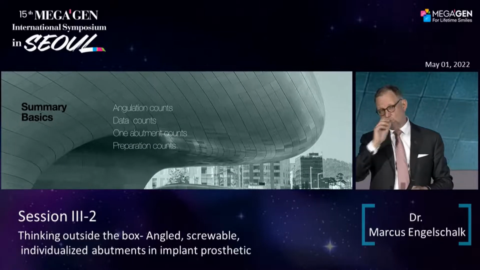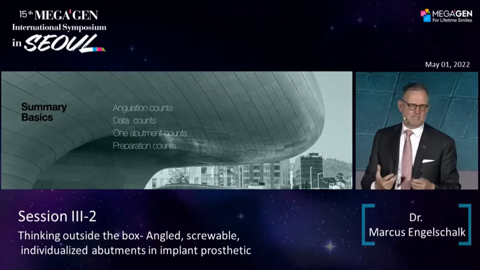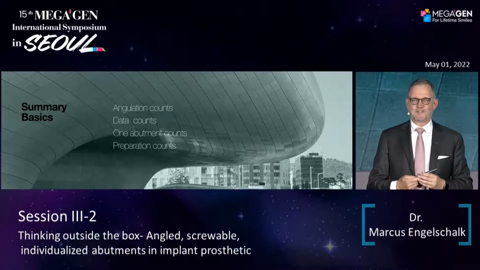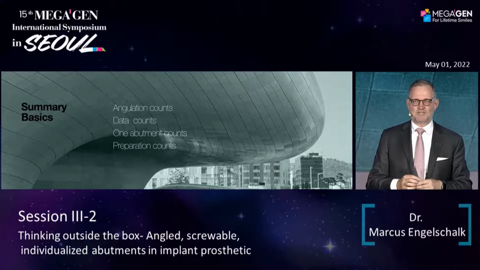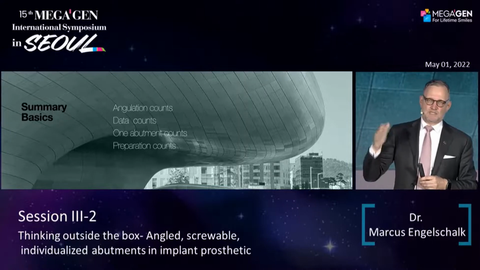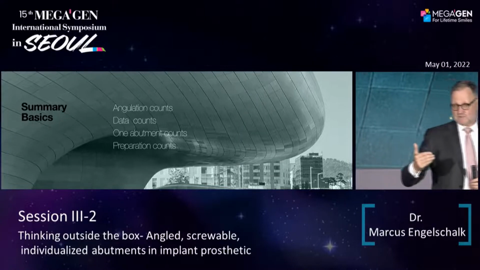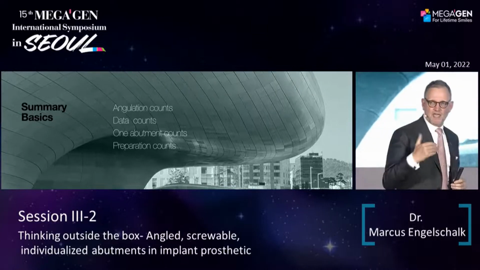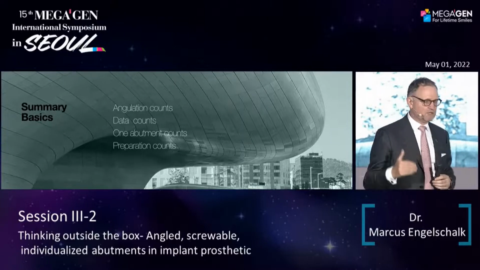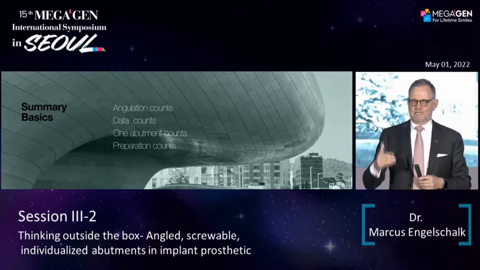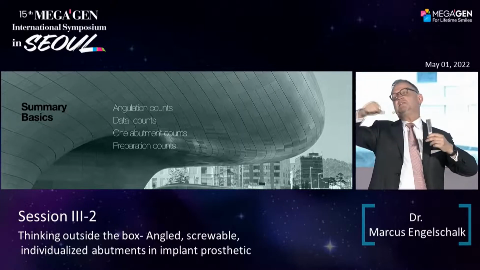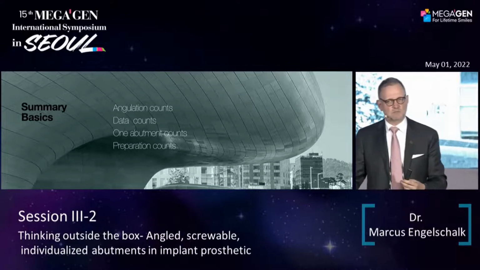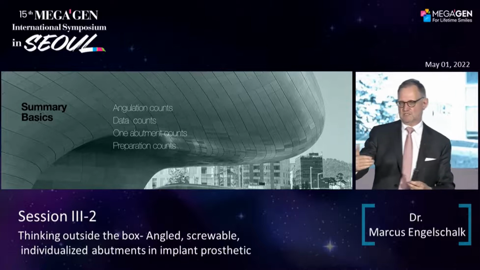So the last 2 minutes I want to use to summarize a little bit of the long day. Even for me, it's hard to remember everything I heard today. Please take home, angulation counts. That means angulation is a common problem for us for every tooth in the mouth. It's not only for the front tooth. The next thing is that we can't bend the angulation up to 90 degrees. It's not possible. There are reasons for angulations.